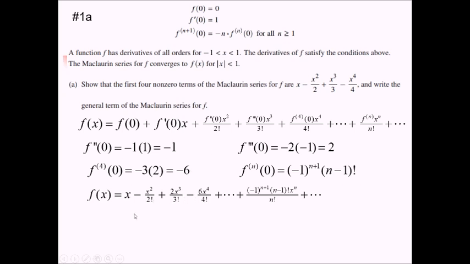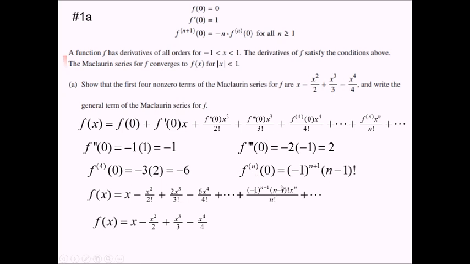So let's go back and simplify a bit, just to make sure our answer actually matches theirs. So we have an x, we have a minus x squared over 2, I can write that as. And now for this next one, we have 2 over 6, which is going to reduce to 1 over 3, so this is x cubed over 3. On this next one, we have 6 over 24, which reduces to 1 over 4, so x to the 4th over 4 being subtracted. And there is a little bit of a pattern here. I mean, you could definitely write the general term just by looking at these. In fact, you could have written the general term just by looking at what they gave us in the beginning.